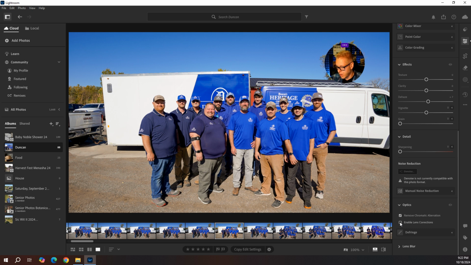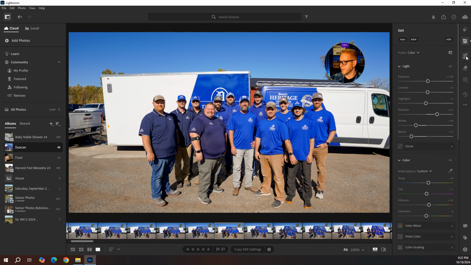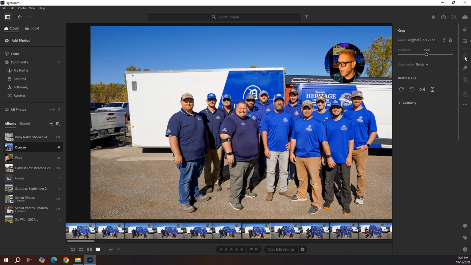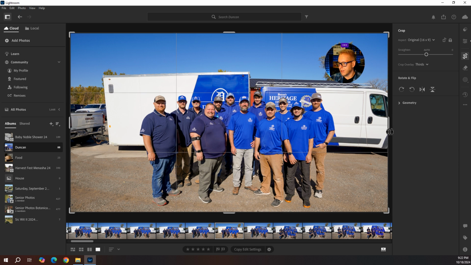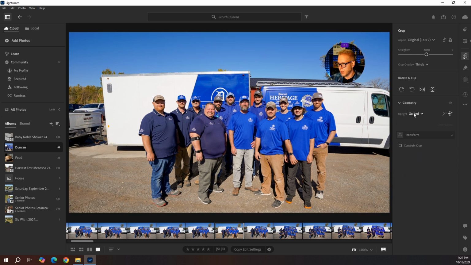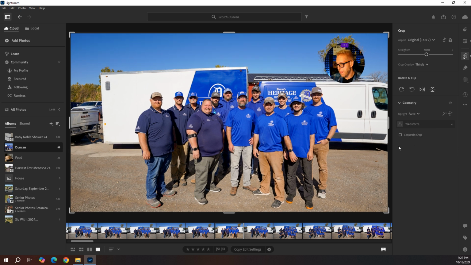Remove chromatic aberration, enable lens correction. Okay, the very last thing I would do with this photo, I would come over here. You could hit C to open this window up a lot faster, and you could draw your point of horizon, right? Or you could just hit auto by opening geometry and upright transformation. You could hit auto, see what it pops up as, and go through a couple of features here. Normally auto is kind of the best, but you can play around with it and see which one you like.